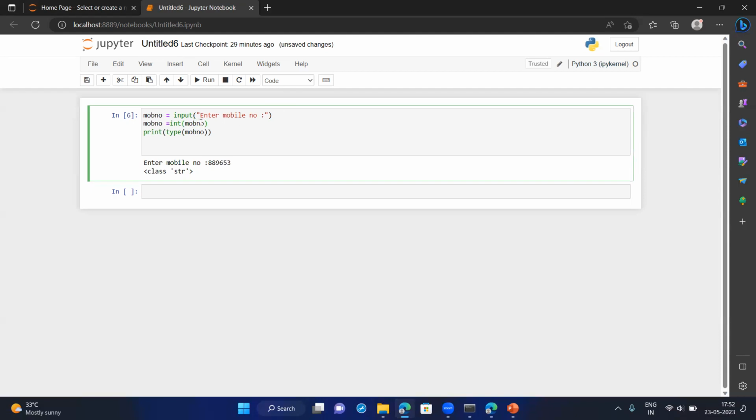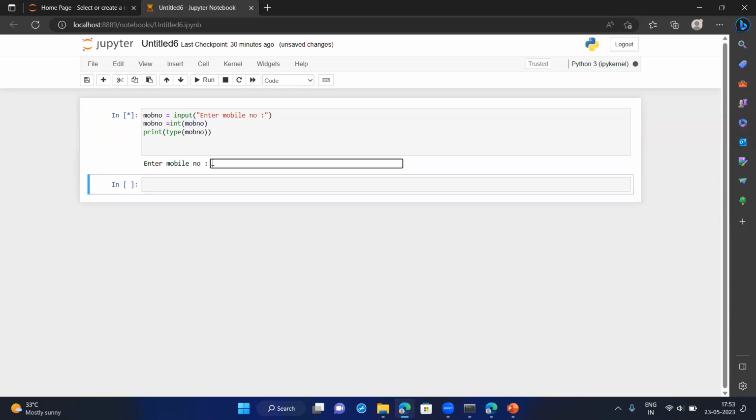So mobile number has a value, and initially it is a string. Here I am taking that value and saying convert this value into an integer value, nothing but a number. Then that value will be assigned to this particular variable, and it will update now. Now I will run it and you will see what type it is. Before it was giving string, now what will it give?